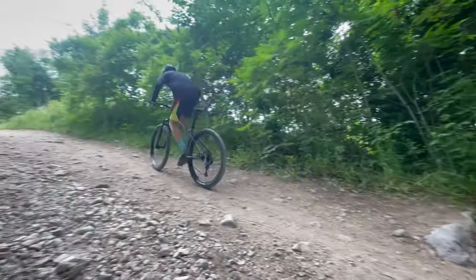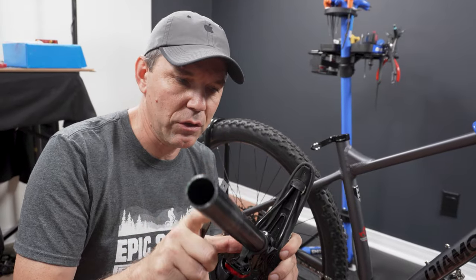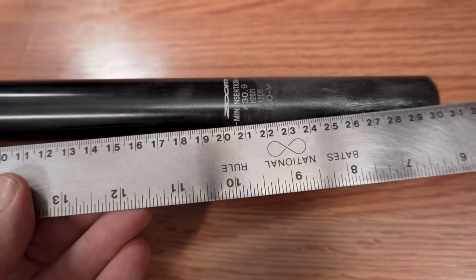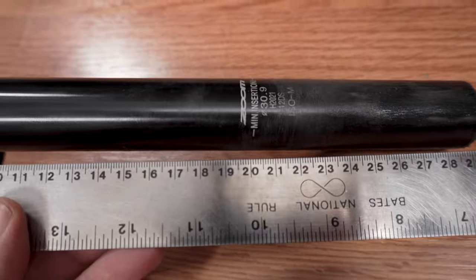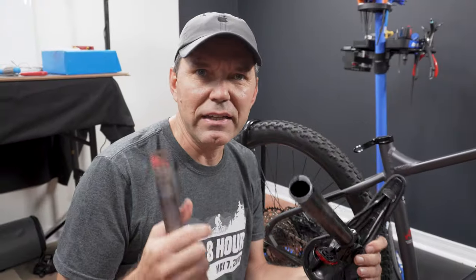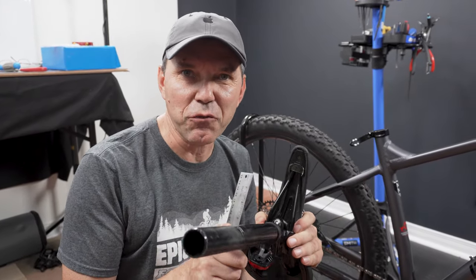On this bike, the seat tube is fairly short. If you look here from the rails all the way to the minimum insertion point, we're talking 20 centimeters, which is pretty much 8 inches. That's definitely not long enough for some people. I know it's not long enough for my son.